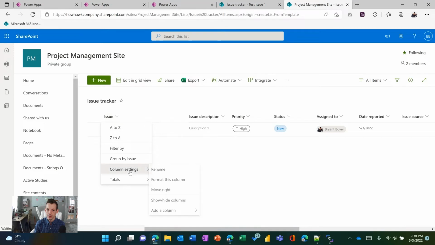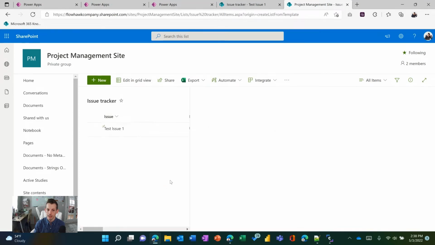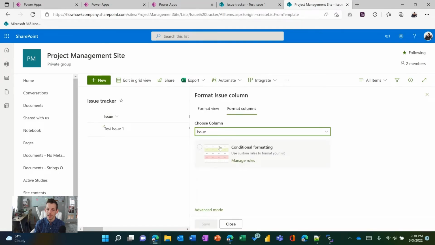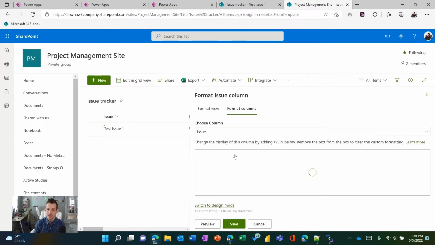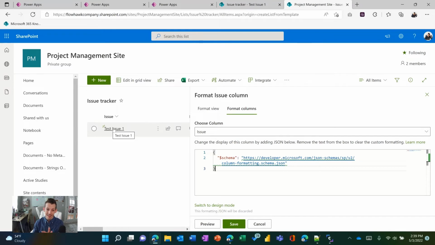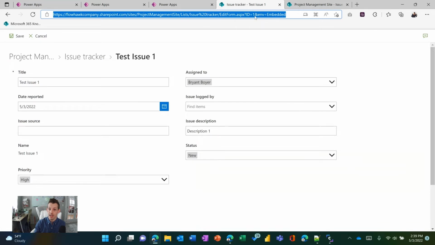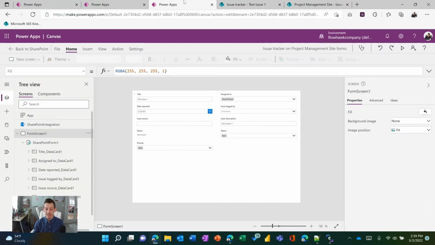If I click this column, then column settings, format this column, I can use JSON in here and make this column a hyperlink with a dynamic ID. If you click this, it hyperlinks you to that new tab with the URL with the ID in it. So it can launch this from the column. But that's another video for another day.